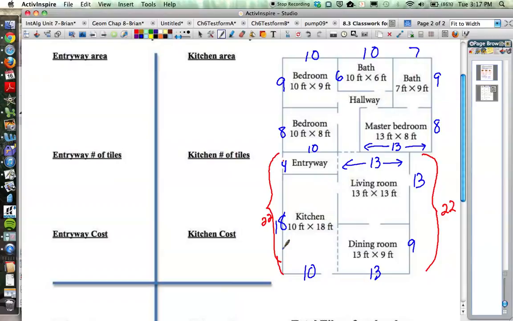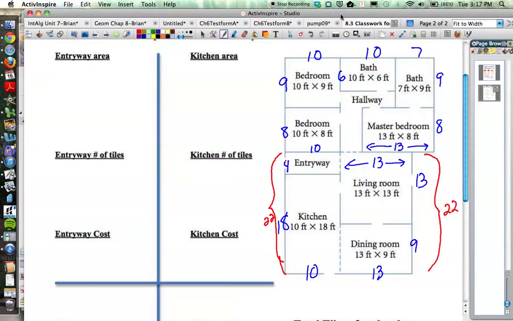Okay, this same diagram is in one of the homework problems that you're going to be working on. So it would be good for you to make sure that all these numbers are written down, because you might be able to refer to it as you get into the practice problems that we are doing in class. So let's start with the entryway area then and actually start making the calculations. We've got area is equal to base times height. So that area is 10 by 4, which is 40 square feet.